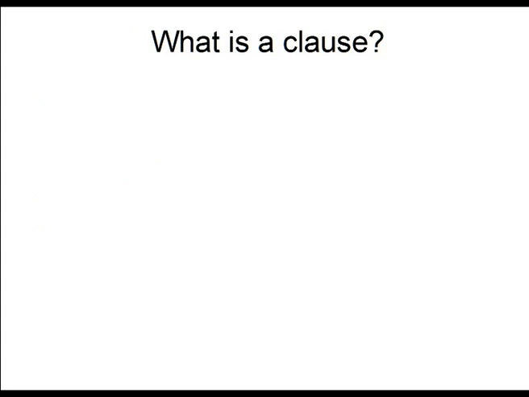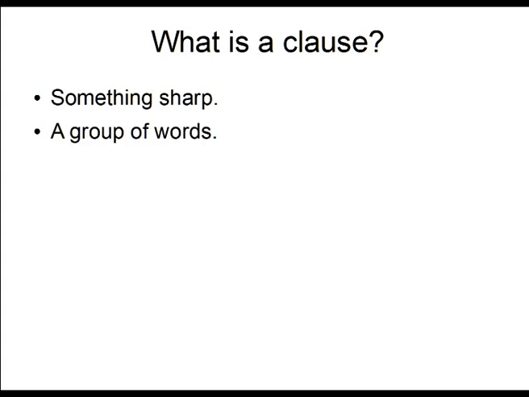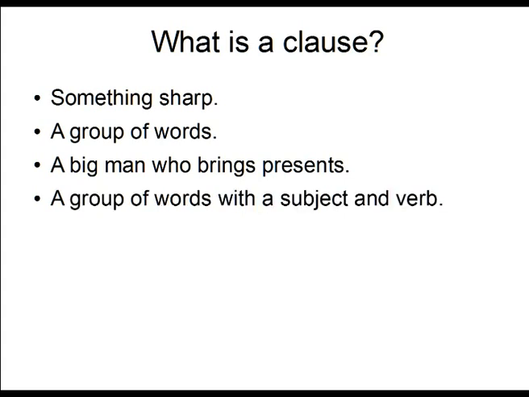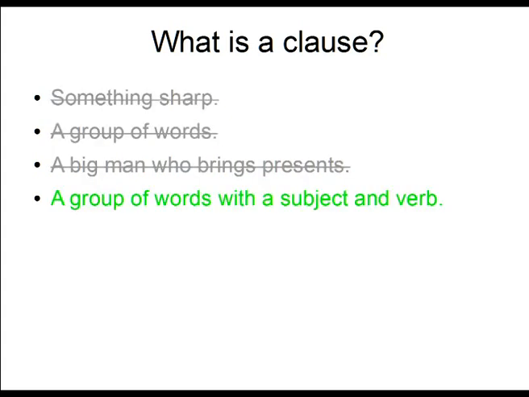What is a clause? Is it something sharp? Is it a group of words? Is it a big man who brings presents? Or is it a group of words with a subject and verb? It's definitely this one. It's a group of words with a subject and verb. It's true that it is a group of words, but this definition is more specific and correct, so it's better. And these other two don't work.